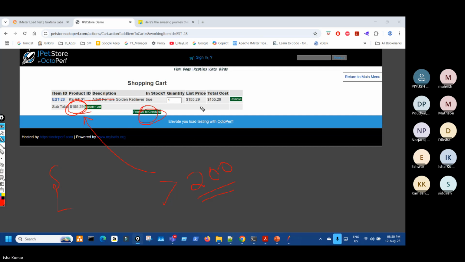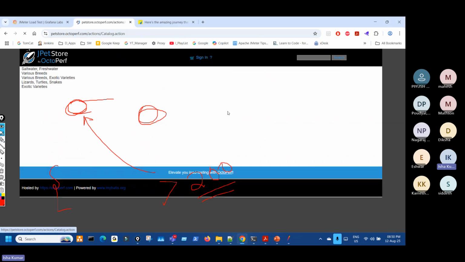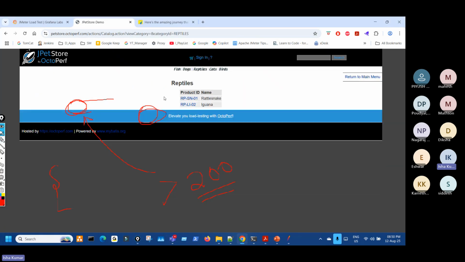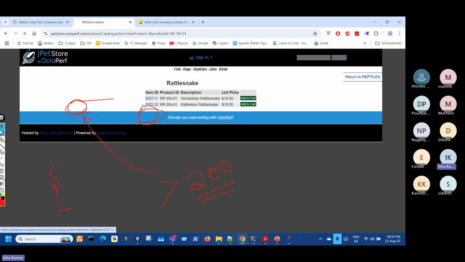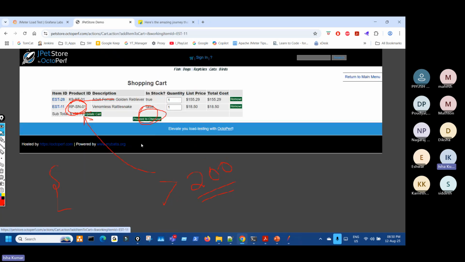If it is less than 200, the user should go back and add another product. If I add another random product, you see it's increasing, but it still didn't become 200. So again it should go back and keep adding till it becomes 200 or more.